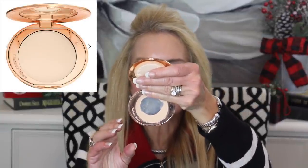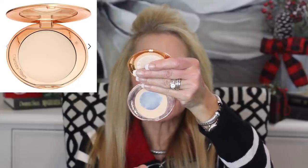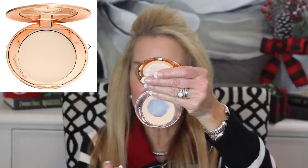And this is one of my all-time favorite Charlotte Tilbury products, and I order it again and again. This is probably my fourth one, but this is the powder, and it is called Airbrush Flawless Finish, and every time you see a video, pretty much I have this on, even if I don't mention it below the video, but this is in the color 2 Medium, and in my cart, I have a brand new one, because obviously this one is getting used up there, but there it is. It's just a very nice universal kind of a powder.